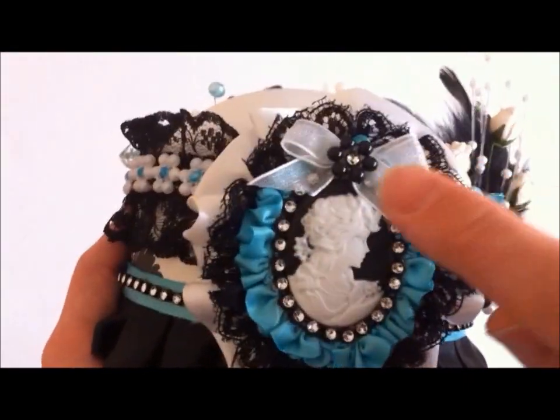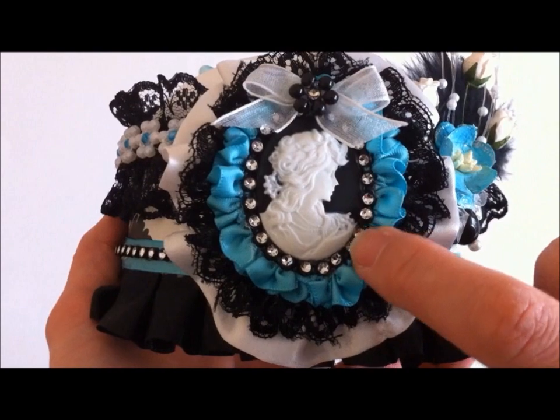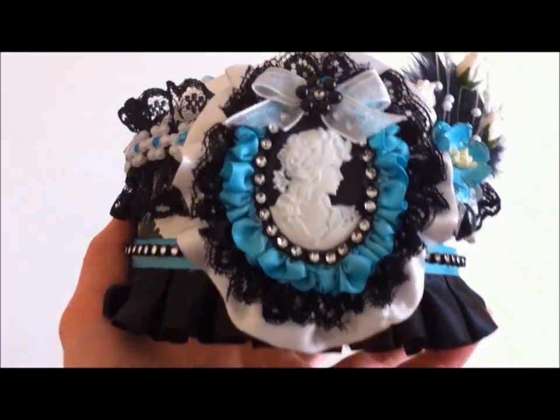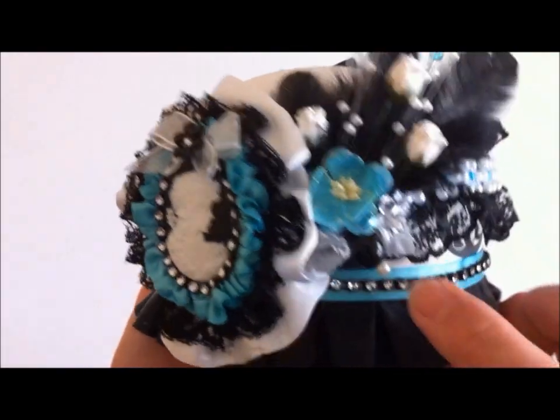And I just cut off one little flower and I cut out the center bead like that. I cut it out and put in the blingy piece from here and put it in the center. And then I just tied a little bow with some organza ribbon I had in my stash. So that's how I got sort of the front.